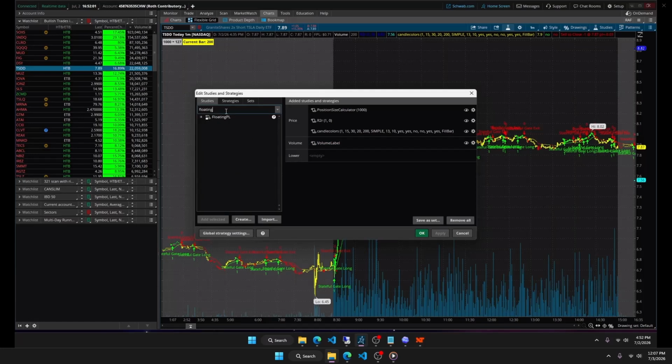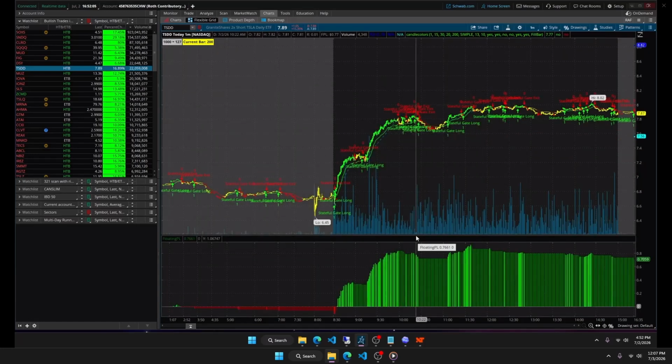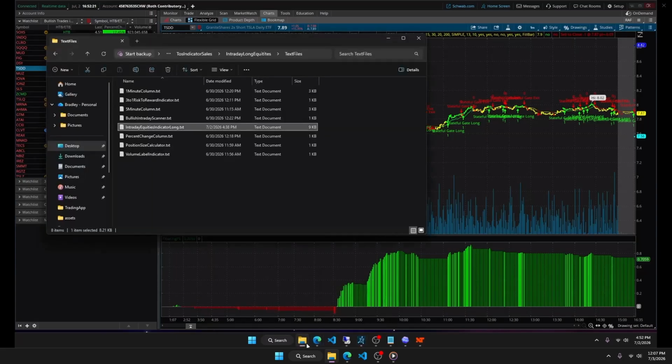If you pull up the pre-installed indicator in Thinkorswim called FloatingPL, you can now see whether or not this strategy would have been profitable for this ticker. TSDD indeed would have been very profitable on the day had you entered and exited based on the notifications for this indicator.